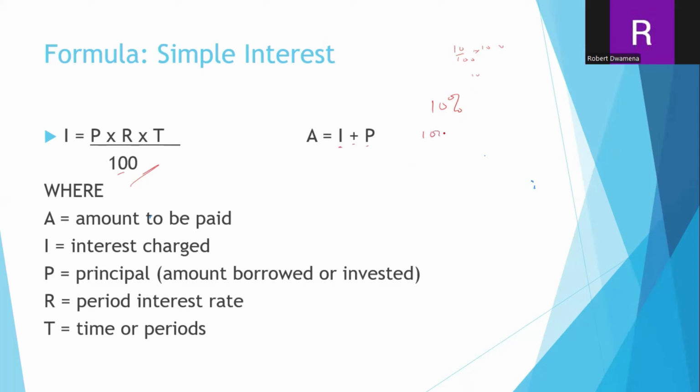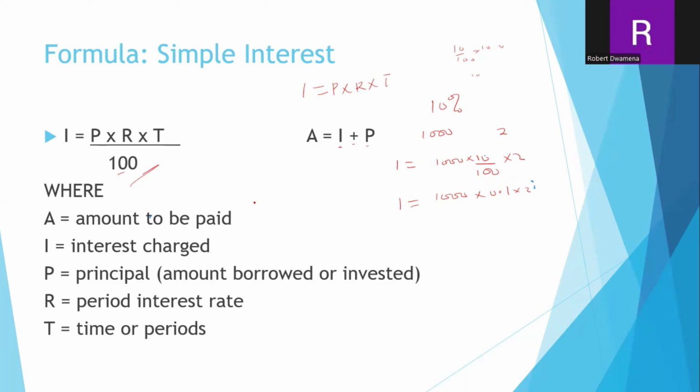Let's say we have a principal of 1,000 Ghana cedis and a time of 2 years. So I is equal to 1,000 times 10 over 100 times 2. It's still the same thing. But if you don't want to bring the 100, you can just say I is equal to 1,000 times 0.1 times 2. In some books too, you can see that the formula is P times R times T. You don't see the over 100. This means when you are given a percentage, you change it to a decimal. So this is the formula you are going to use when you are given a simple interest question.